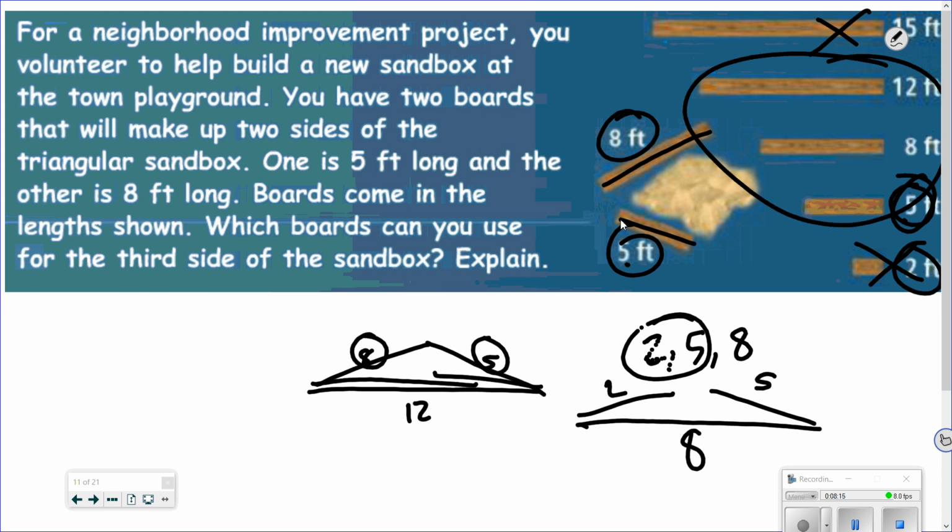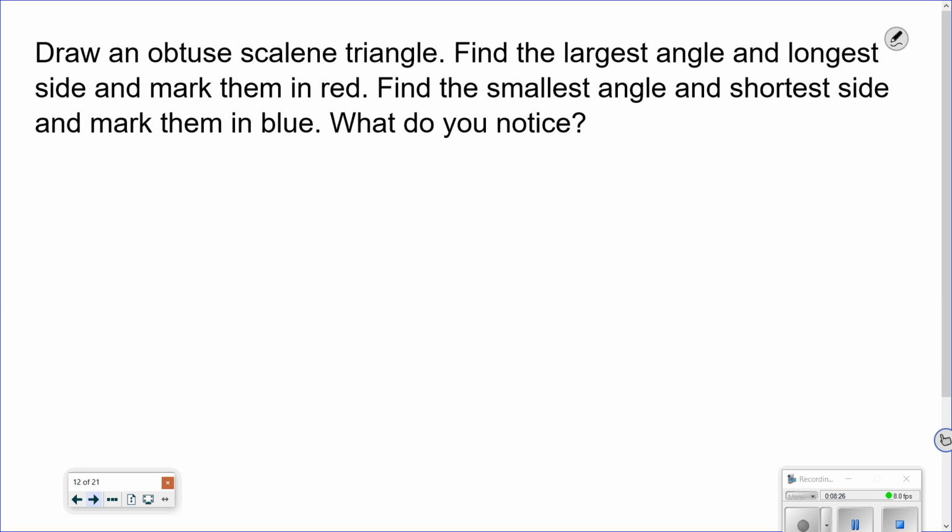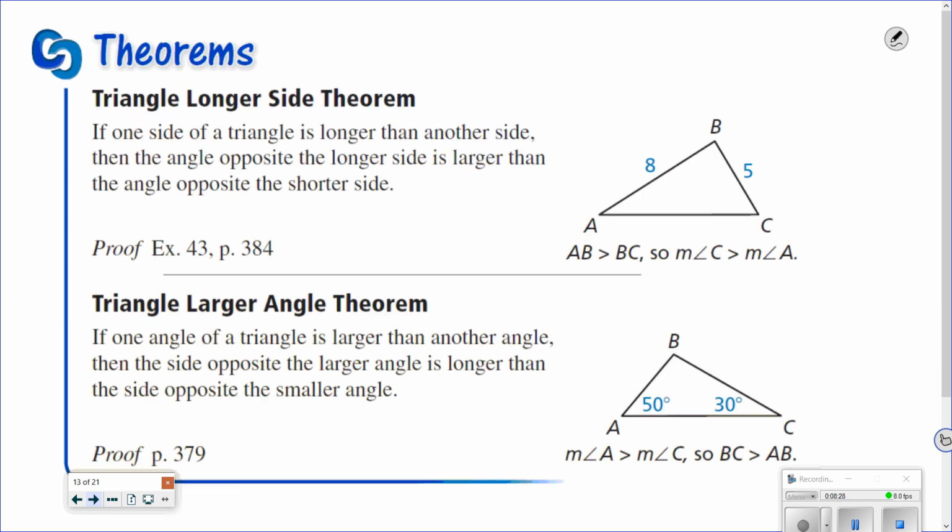So that's what we're doing, we're looking within a triangle, and we're comparing the sides and also the angles. That's what they call inequalities in one triangle, because we're just looking at a single triangle. We're going to skip past that. So here's your first couple of theorems, and I think hopefully these theorems make sense.